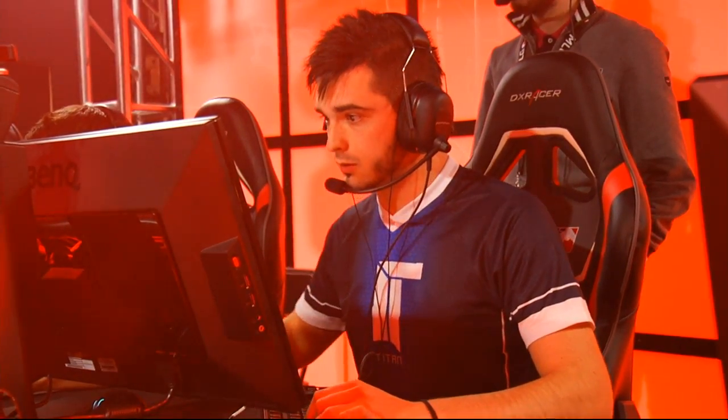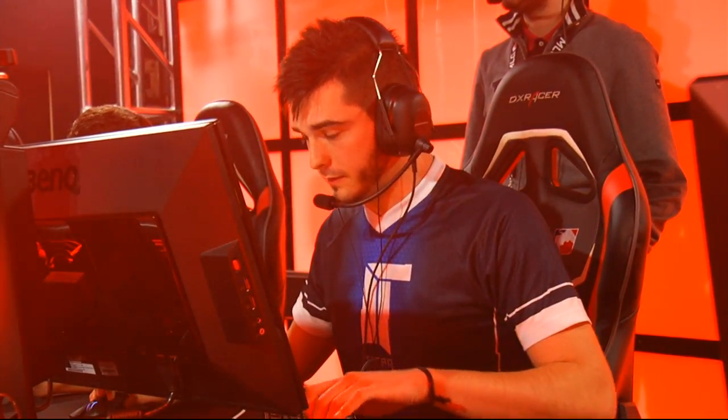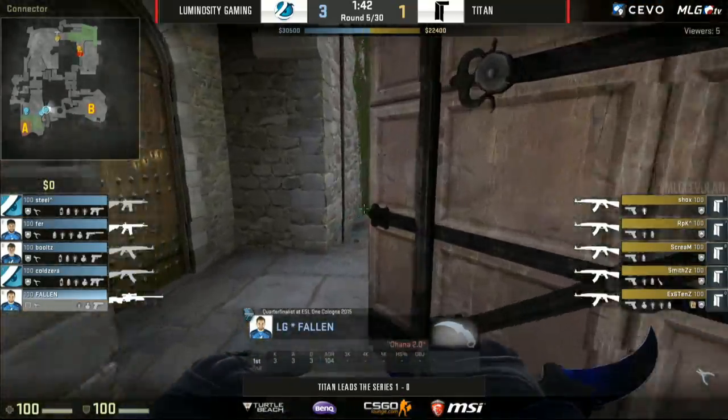And we go into the first real gun round here. We can see Titan now full AKs across the board. Not too much utility though. Going to have 1 Molotov and 4 smokes to play with, but in the other court, we've got Luminosity, Fallen picking up the AWP, going to be pivotal here going forward.